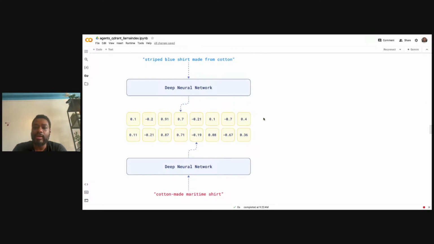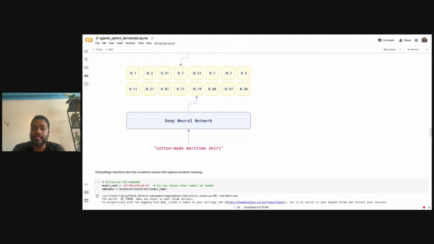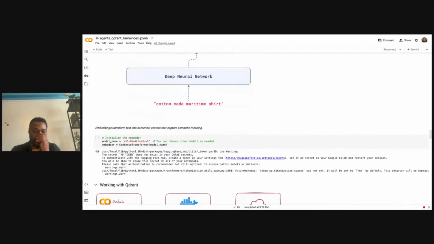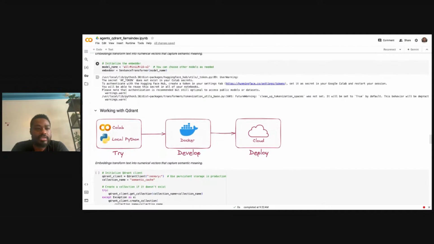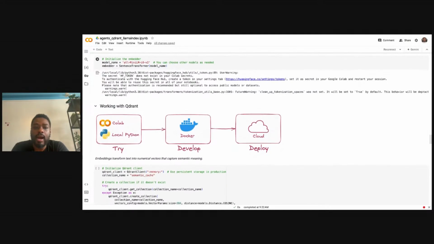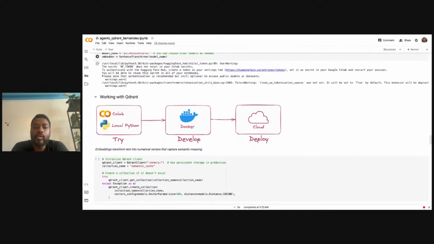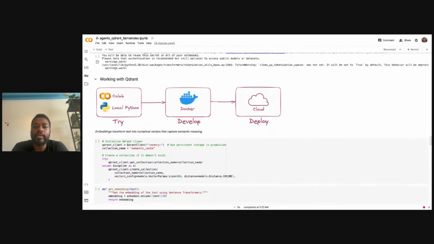And that's also how our semantic cache is going to work. So if we ask our agent to do something, and then we ask it to do something similar, the idea is that the agent shouldn't have to hit the LLM all over again to get an answer back. So in this example, we're going to be using the All Mini L6, just a nice, easy, small model for testing. And then we're also going to be using Qdrant in memory for this test.